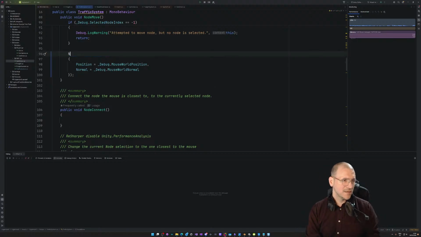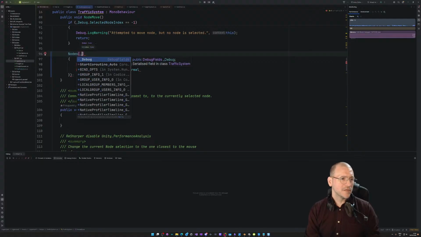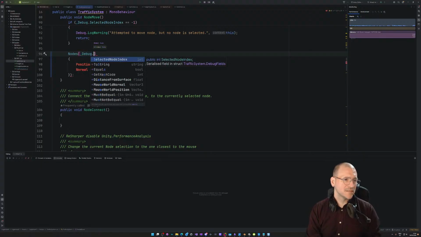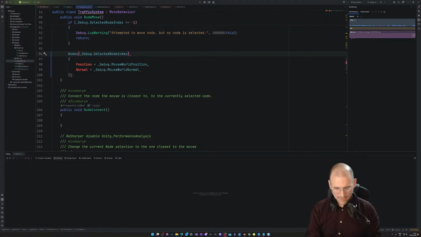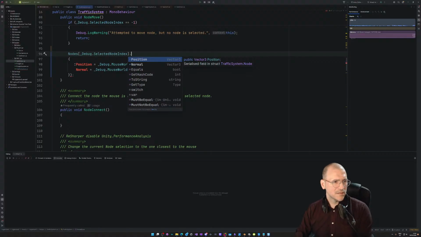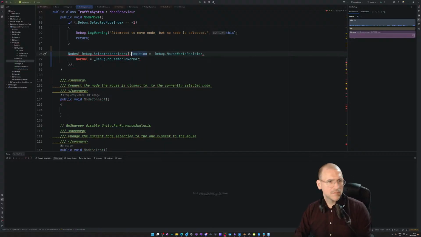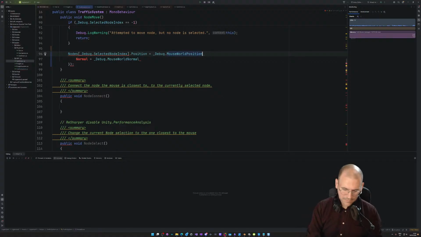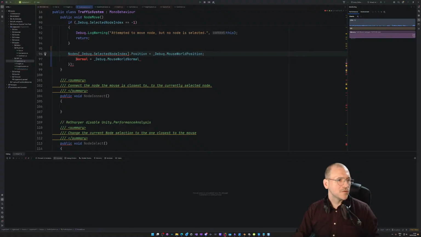So we're going to say nodes_debug.selectionNodeIndex.position. What's that one? Sure. And then the normal is going to be the same thing over here. Grab all this stuff.